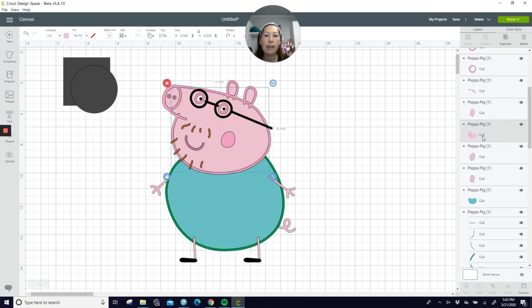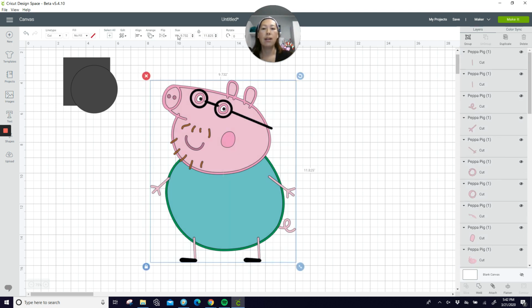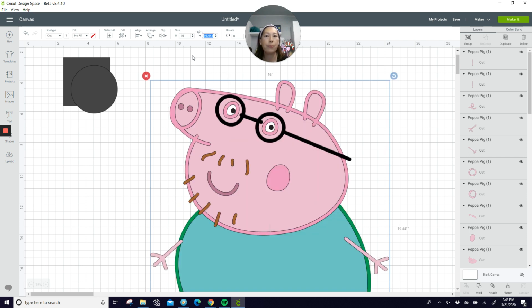Okay, so here it is. Right now it's 6.5 by 5.5. So let's look at this. 6.5, and this is total at 9.7. So let's go up to maybe 16 inches. And let's see what that gets us. Okay, so the width is 16 inches. The height is almost, I'll round up, it's almost 20 inches.